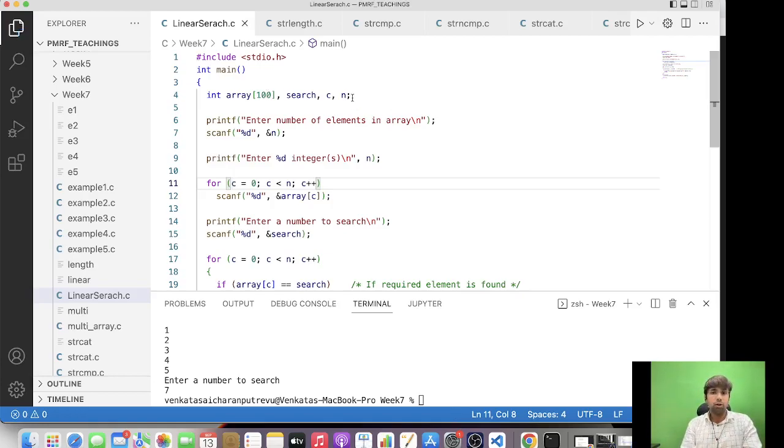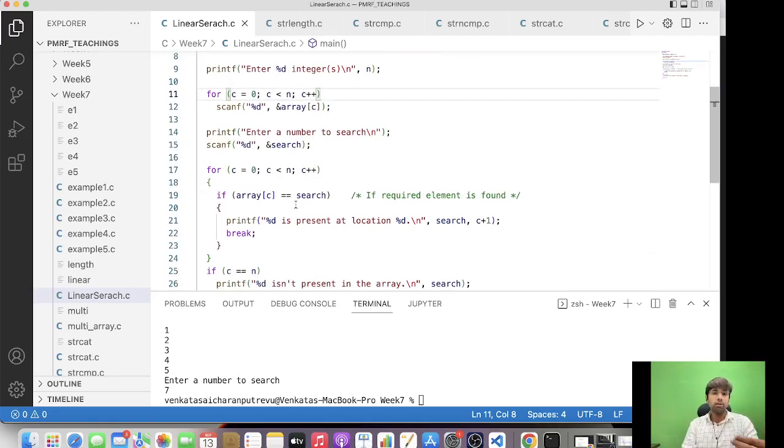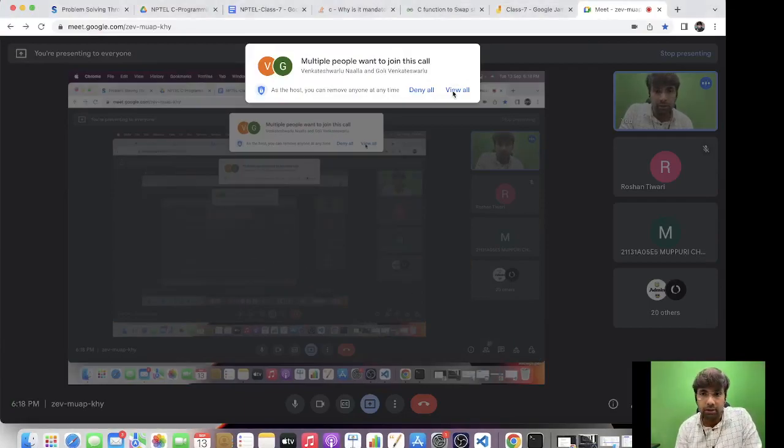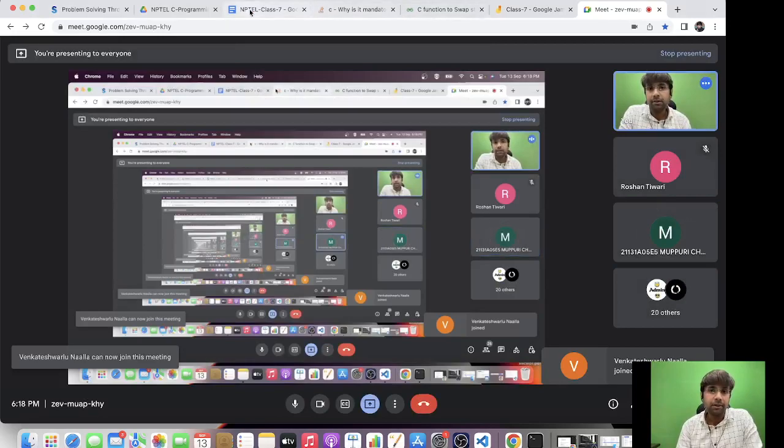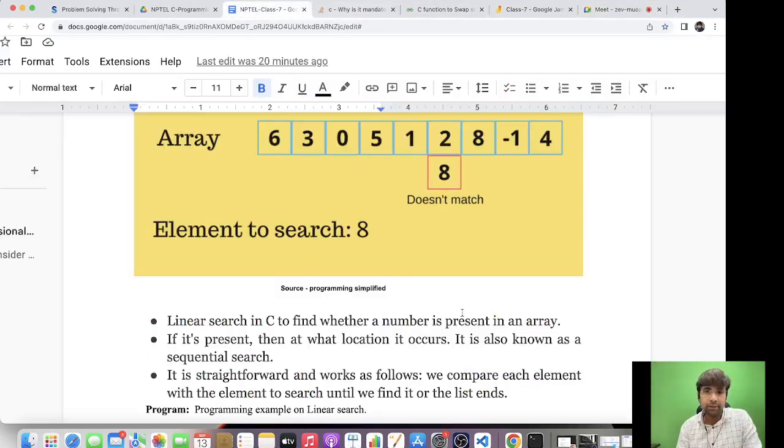But if you declare global, the C value will be replicated outside, and because we are using the postfix operator here, the post increment operator, the C value will be incremented, and that will be equal to n. You got it? I think somebody has asked the question. Sir, got it. Okay, thank you. So sorry for the confusion.